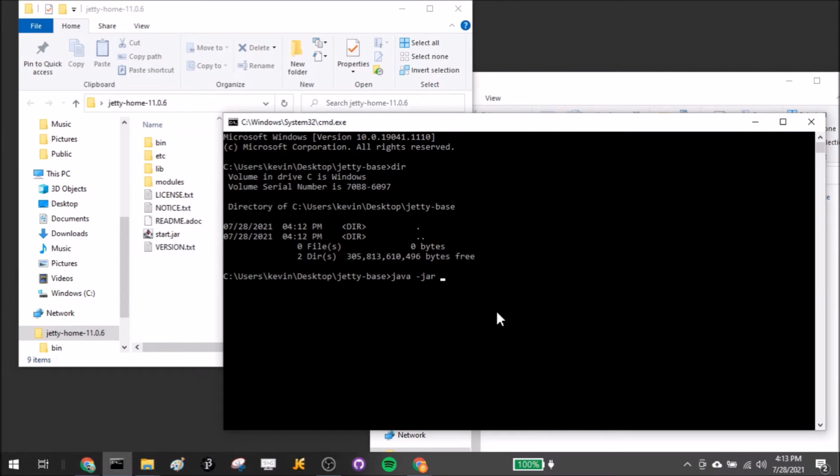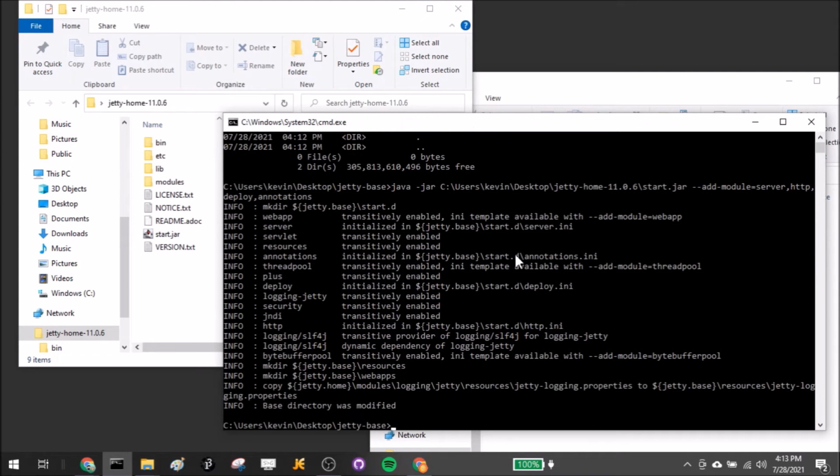There we go. And so the full path of the jar, which is going to be that whole thing, desktop, Jetty home, blah, blah, blah, start.jar. And then I no longer need to give it the Jetty base argument because I'm already in Jetty base. And so the only thing I need to do is give it that add module argument. So I'm running the jar. I'm already in Jetty base. I'm running the jar in Jetty home, and I'm adding some modules.